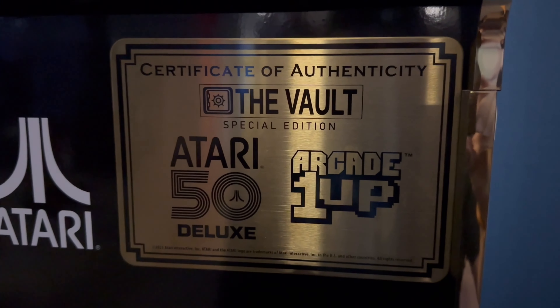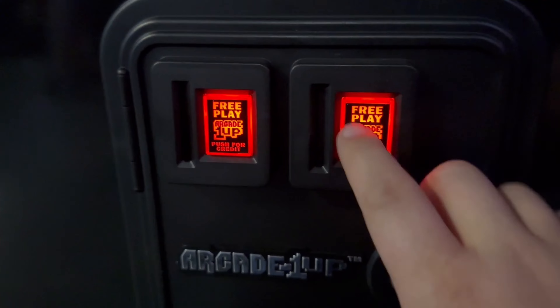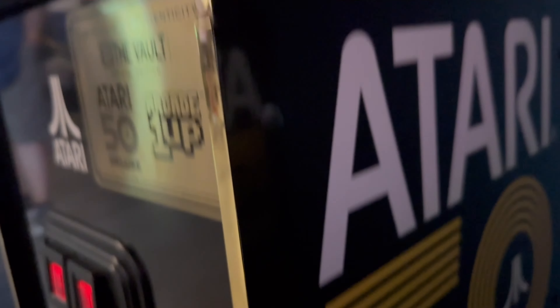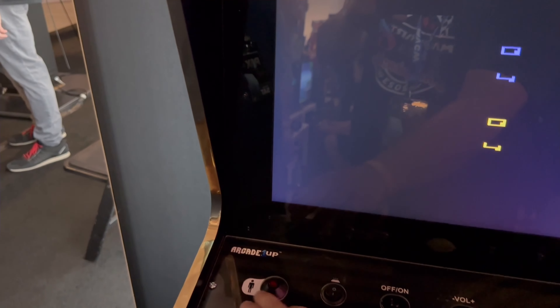The front of the cabinet looks clean. I like how they put this certificate right in the front, and then the light-up coin doors — I don't have a cabinet that does that yet and I haven't modded any of mine to do it. But it's great to see that Arcade 1UP is just going to put it in there as a stock feature so you don't have to go out and do a separate mod kit to light up the coin doors. I really appreciate that. I also really like the speaker grills on the cabinet. The T-molding is gold — I thought it was silver at first with the lighting, but it's gold on the edges. It's got volcano buttons for player one and player two. They probably could have lit up the trackball; I'm not sure why that wasn't a possibility for them.